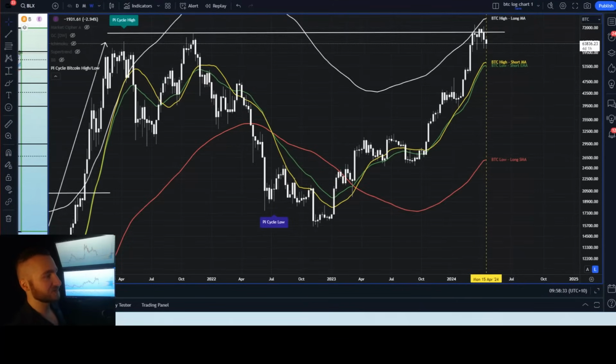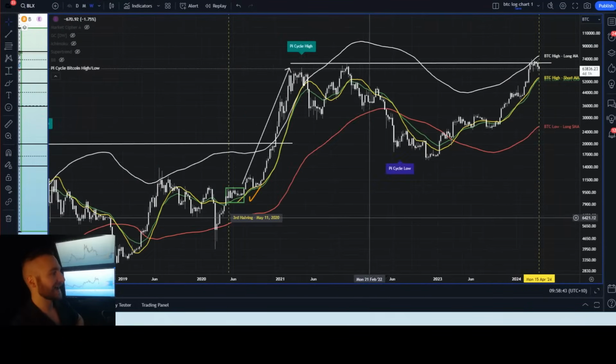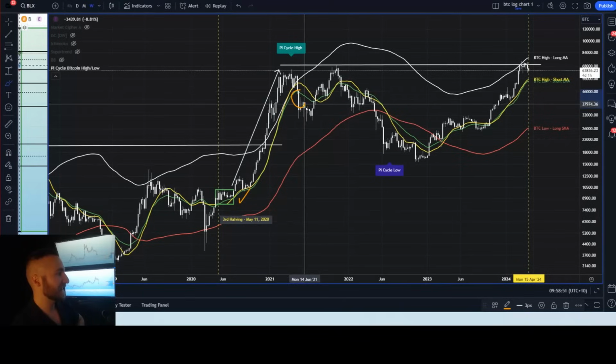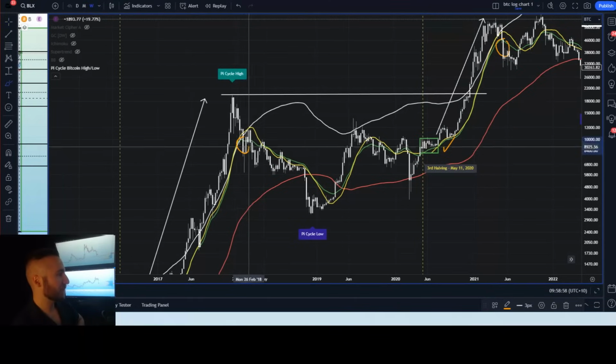So where is this green line sitting? This green line is sitting at 53 to 54,000, and therefore we would not expect a weekly candle close underneath 54,000 again until after the all-time high. That also means that if we were to see a weekly candle close underneath the green line, that would indicate the top has been in.